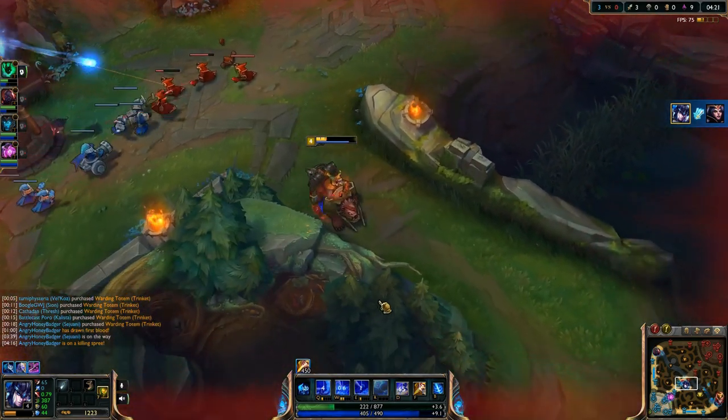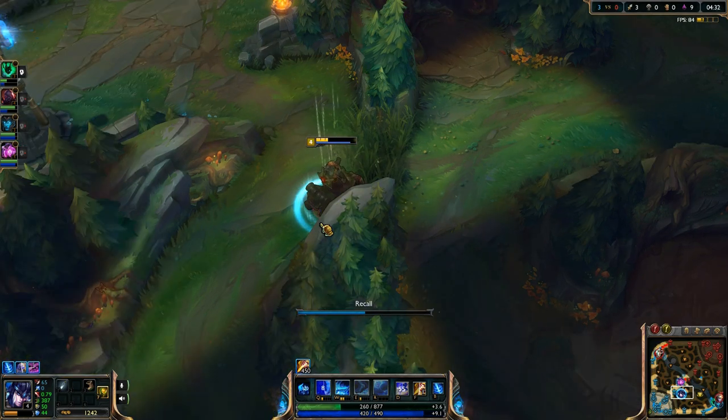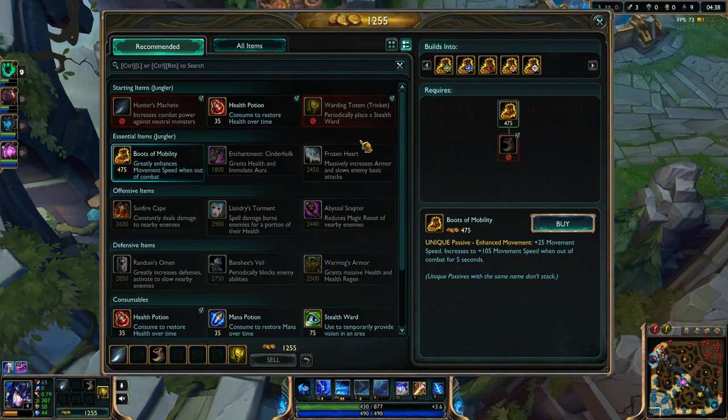Oh, that's just game. That's game. You cannot feed a Sejuani. We will find out why. Anyways, back to the build.